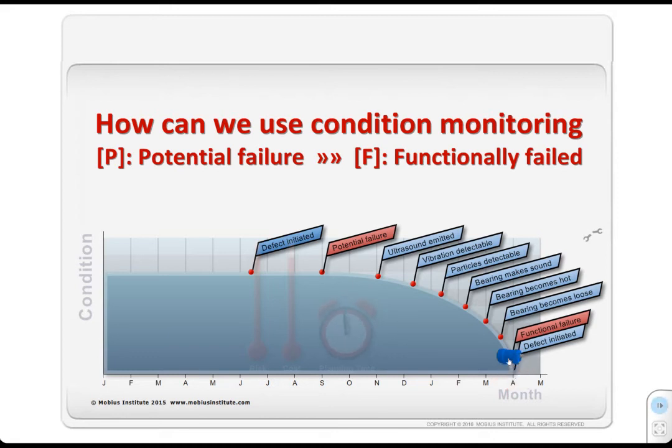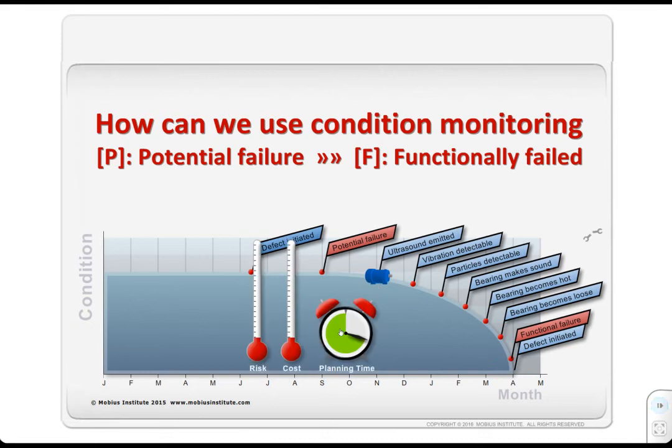But if I could detect it way back here, that would allow us to plan and schedule the work. So as I say, depending on the failure mode, this could be a matter of minutes in some extreme cases, or even seconds, or it could even be one year. And it's all going to depend which failure mode it is as to whether we can hear it first, measure it in the oil, or whatever. But usually, particularly for mechanical problems, the bearing getting hot and making sound and so on, that's very late stage. That's almost days to failure, and at best weeks to failure.